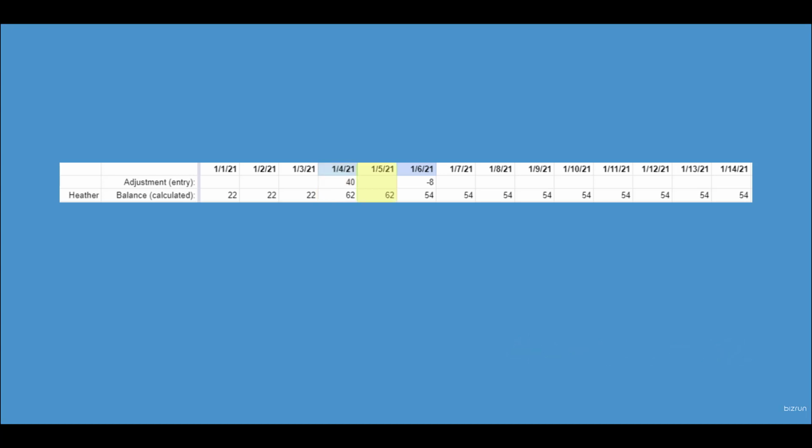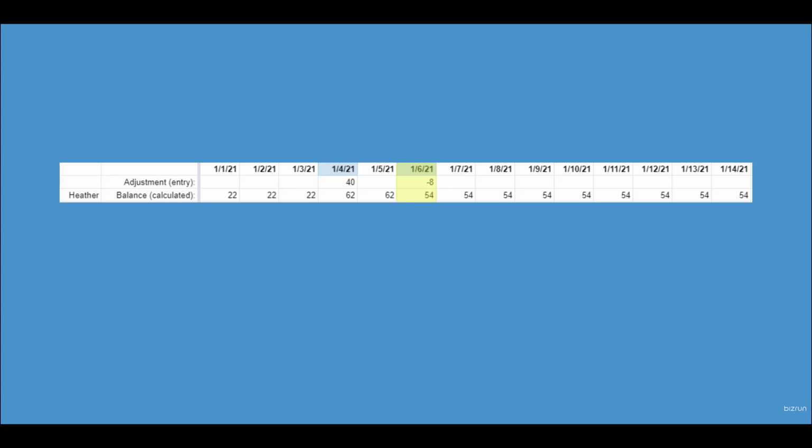On January 5th, no adjustments were entered, and assuming she didn't accrue additional time off from rate or hours earned per hour worked entries, her day-end balance remained at 62 hours. On January 6th, she had an adjustment of -8 hours.